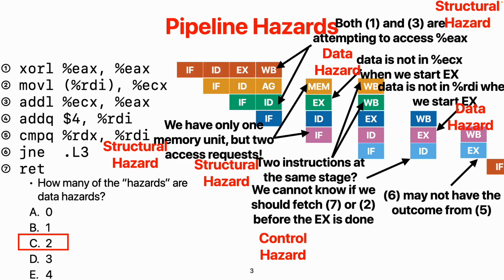However, the goal of having a CPI equal to 1 is actually not that easy. The reason is that we have 3 different types of hazards that prevent a very smooth execution of the pipelined instructions. These 3 types of hazards are, first, structural hazards, which means that our pipeline hardware design doesn't allow 2 concurrent instructions to access the same hardware at the same time, which prevents the concurrent execution of both. The second is called control hazard, meaning that there are cases where we don't know what the next instruction to fetch is. And once you stop fetching, there is no way you can continuously generate outcomes for instructions because there's not really an instruction being input. So that's why control hazards are also an issue that prevents us from getting back-to-back output for instructions.